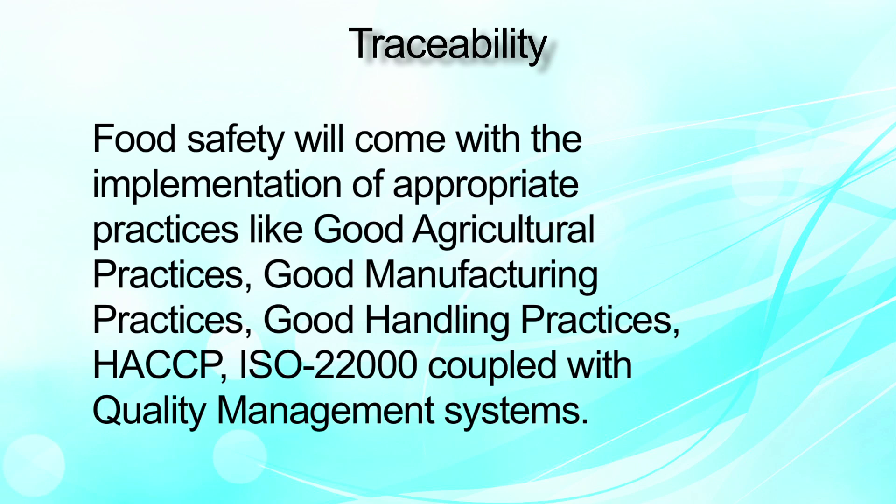If there is a problem in one batch and we don't know why that particular batch has a food safety issue, it could be the label, a preform or the cap. It is very important to identify which part of the product is causing the problem in order to take corrective action. For food recall, whether backward or forward traceability, it is essential — because if you cannot identify the movement of the product, how will you recall it? Section 22 gives the food recall procedure and states that for a successful food recall, traceability must be documented properly. The batch code — including manufacturing date and batch number — is very necessary for the food business operator to mention on the food product.